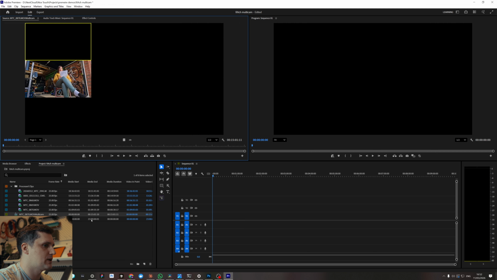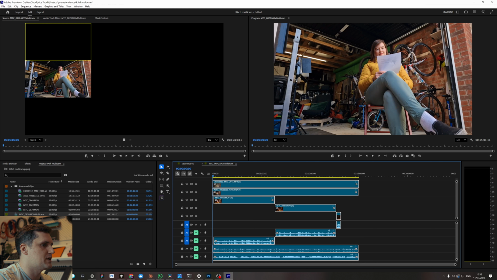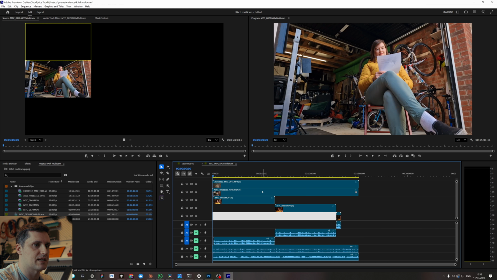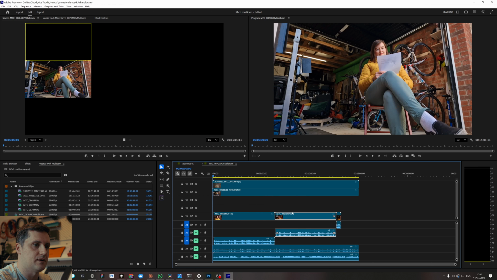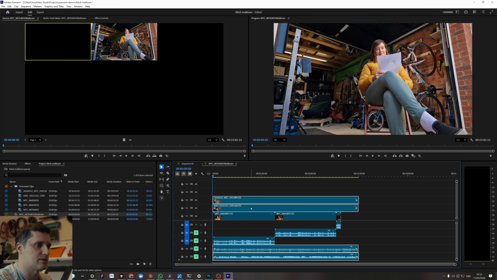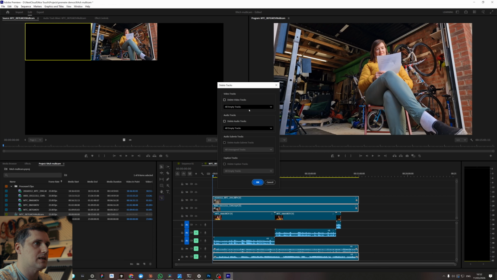You can't double click it to get it to open in the sequence. You have to right click it and go open in timeline, and we can see that everything is set up in here. So it detected my different tracks. It's put all of these ones on different tracks. So what I'm probably going to do is just drag those down so they're all on one track, drag those ones down as well. Maybe delete the empty tracks, delete the empty audio tracks as well.